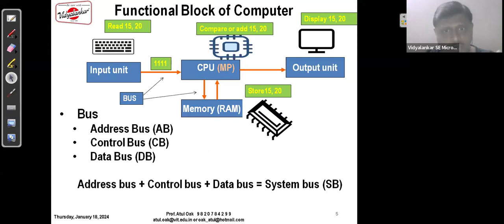We need to understand a little more about these buses. But before that, if you have any questions, I would definitely like to answer them. So day one, hour one, my question to everybody is, any questions?